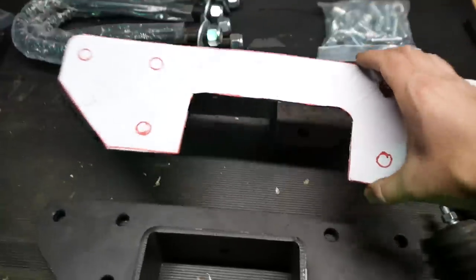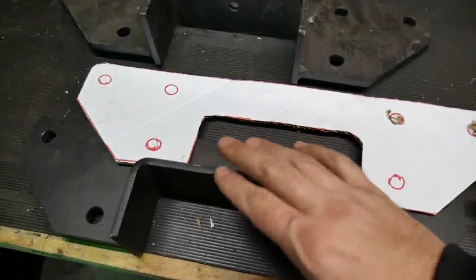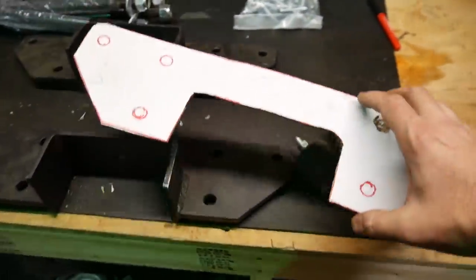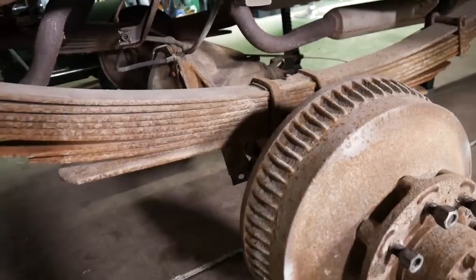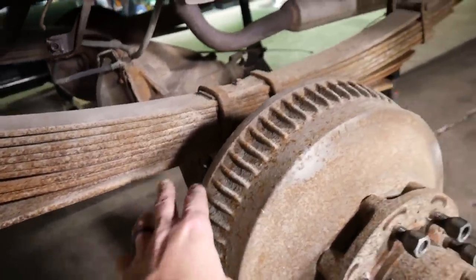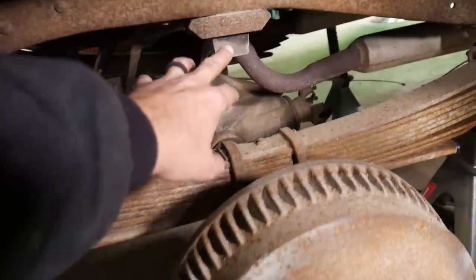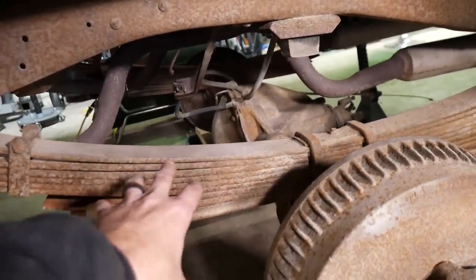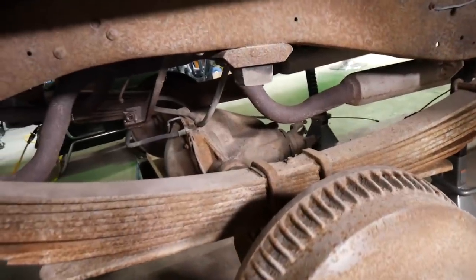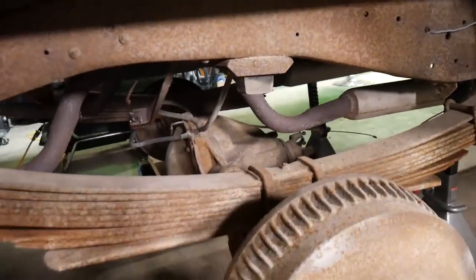So when I put this on the frame, this is the notch I need to cut, so this could slide right in. If you're not familiar with how one of these works, I could show on that really quick before we dig in. Here's the guy's current situation back here, and you can see very typical. Got your U-bolts, and then your bump stop up here on the old frame rail. The problem is when you start putting lowering leaves in here, the distance between here and your axle gets significant. This one's dangling too, so normally this is even up farther.